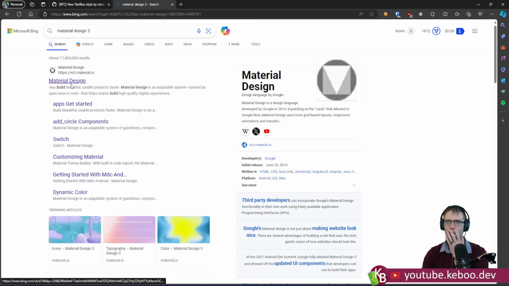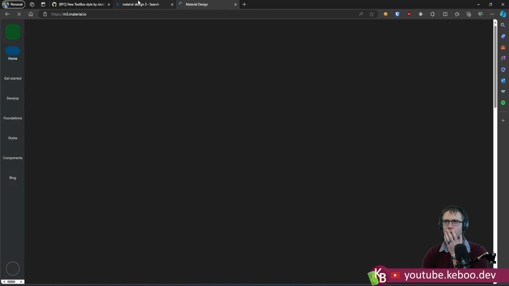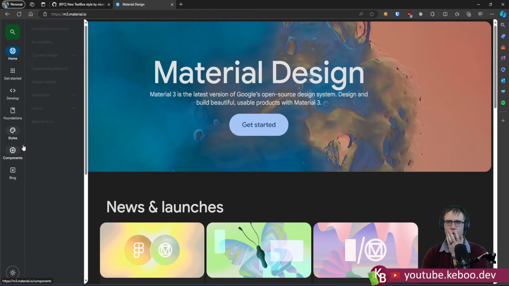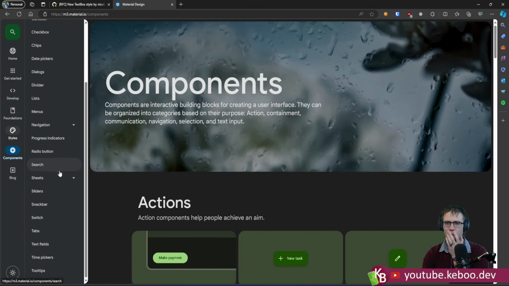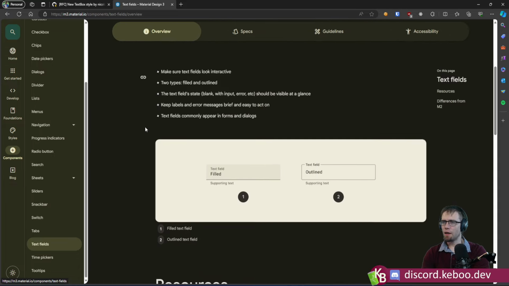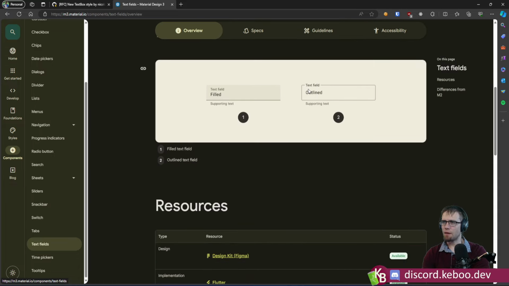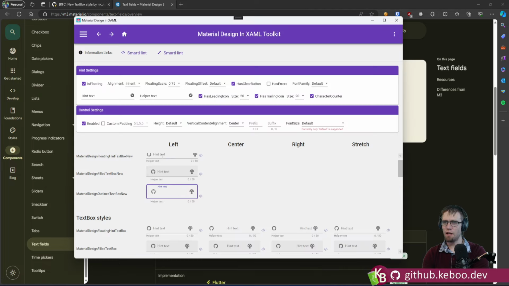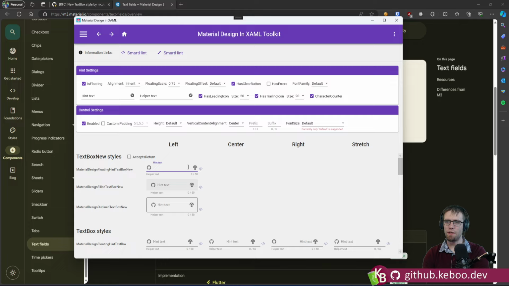material design 3. At some point I'll remember the URL. If we go components and we go text fields, right? Yeah. So the thing is expected to line up inside of this line. And you'll note the material design, they've dropped this style out of their defaults.